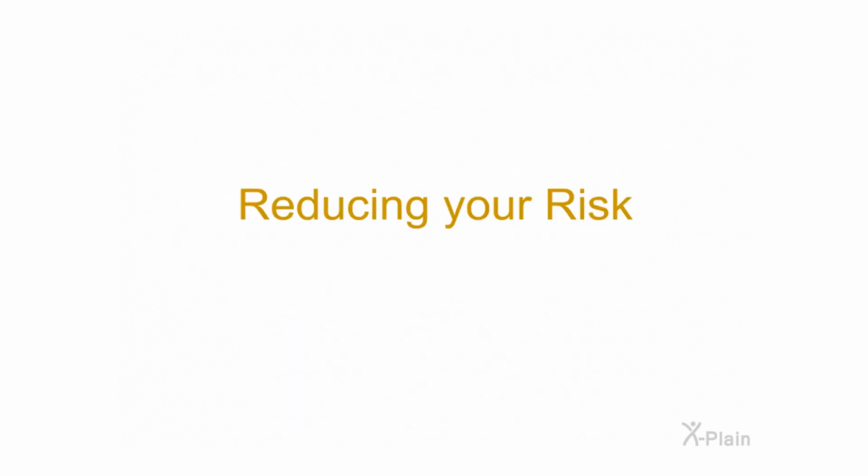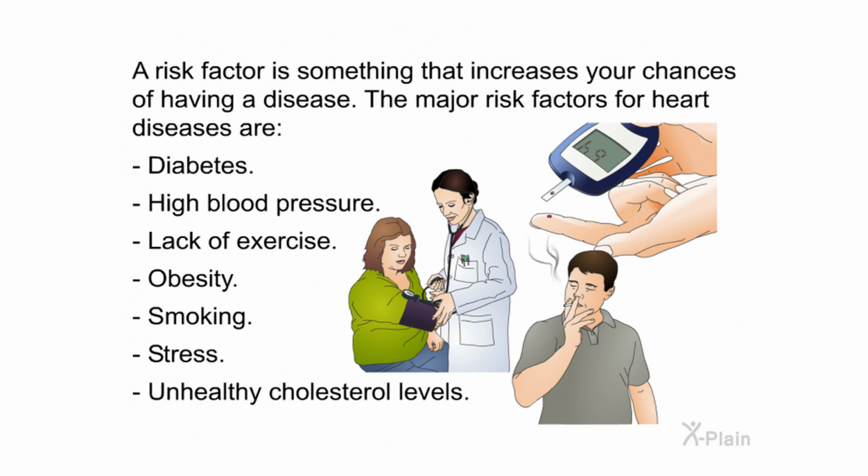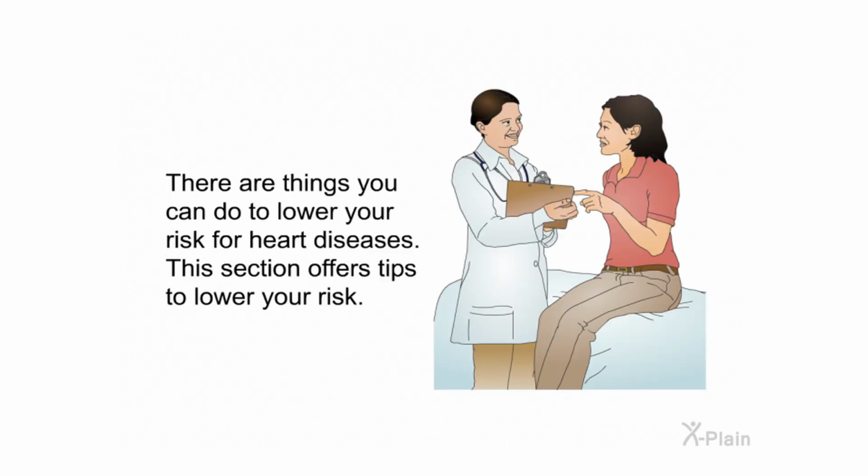Reducing your risk. A risk factor is something that increases your chances of having a disease. The major risk factors for heart diseases are diabetes, high blood pressure, lack of exercise, obesity, smoking, stress, unhealthy cholesterol levels. There are things you can do to lower your risk for heart diseases. This section offers tips to lower your risk.